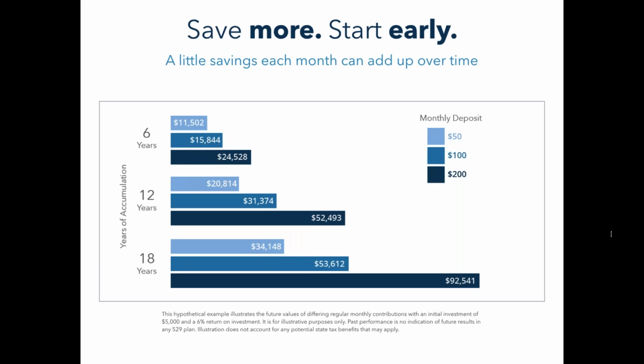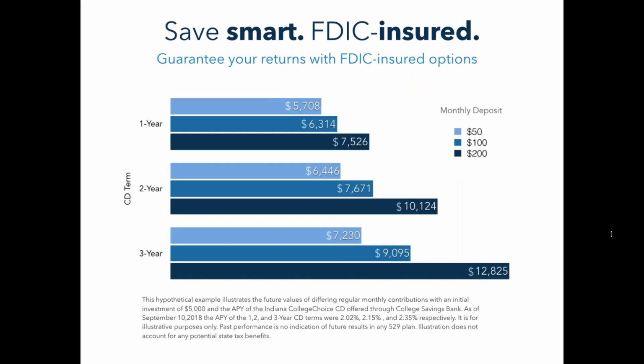And then we always hear the question, is it ever too late? And it's never too late. So some investors may ask themselves how they can protect their principal college savings investment, but still take advantage of these 529 plan benefits. Well, some plans do offer FDIC insured investment options, which essentially allow investors to remove risk and guarantee their returns. Obviously, the downside of this is that you're kind of limiting your upside potential if you just invested into a mutual fund or an index fund, which is more towards the graph from the last slide.